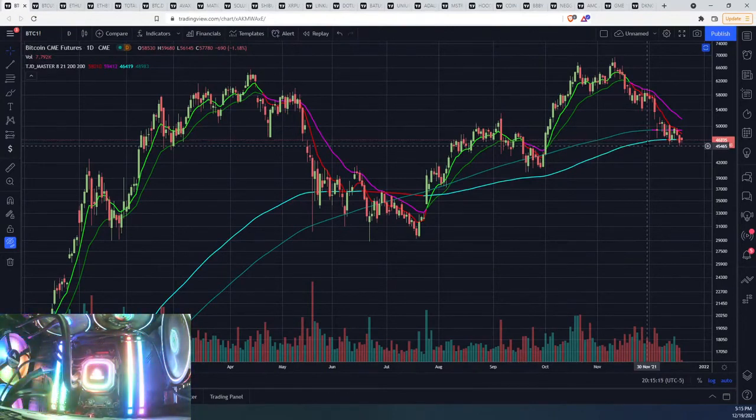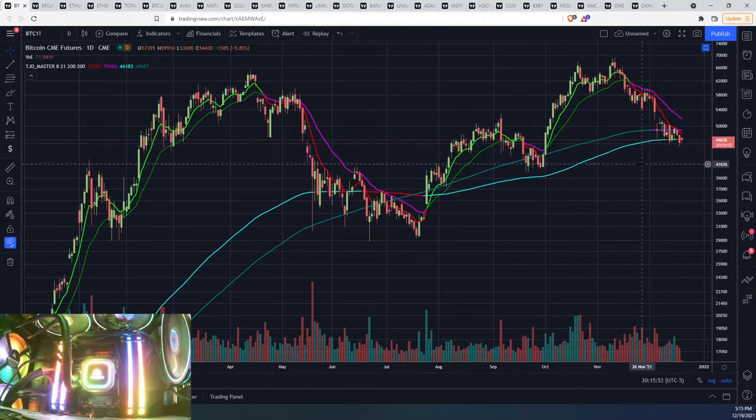Because essentially when you have multiple variables, you can take those 2 variables, which is Bitcoin spot and Bitcoin futures, and then you can take the other 2 variables, which is the 200 exponential or 200 simple, and you multiply them together to get the total number of variables you have. So if there's 2 different charts with 2 variables on each chart, we now have 4 potential possibilities for what you could see. And in this case, all 4 of those possibilities are showing you something different. So by looking at these 4 possibilities, we now have, arguably, 4 times the advantage over someone that's just looking at futures or just looking at spot, just looking at 200 exponential, just looking at 200 simple, etc.